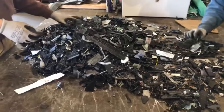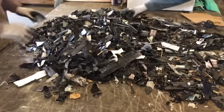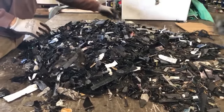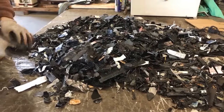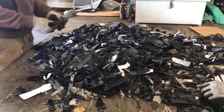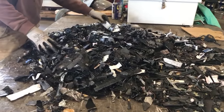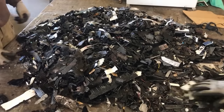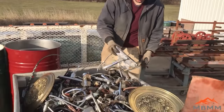This is the non-magnetic fraction of the printers, and boy, for the most part, it's all plastic. There's some copper wire that carried over, some little paper and fluff, some aluminum pieces. We found an aluminum heat sink in, but the majority of this is plastic from the cases.